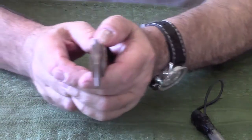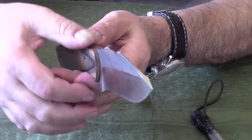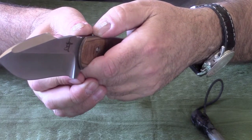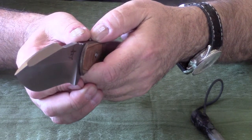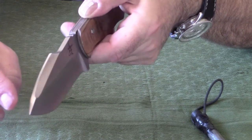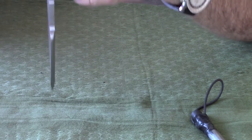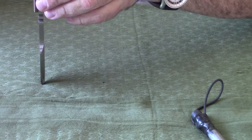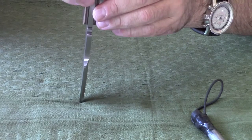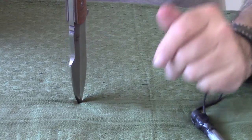And if you pay close attention to the point of the knife, it's what we call a subsonic tip. And the reason he grinds them like this is to give you guys that extra protection against snapping off the tip when you're going to be drilling. And I have to say also that the tip is on center with the handle, making it very easy to drill your holes for your bow drills and what have you.